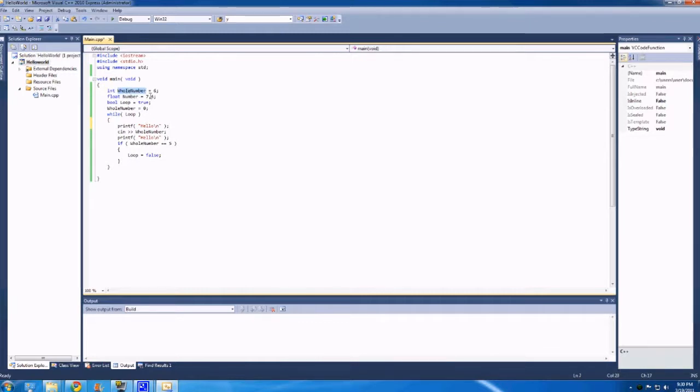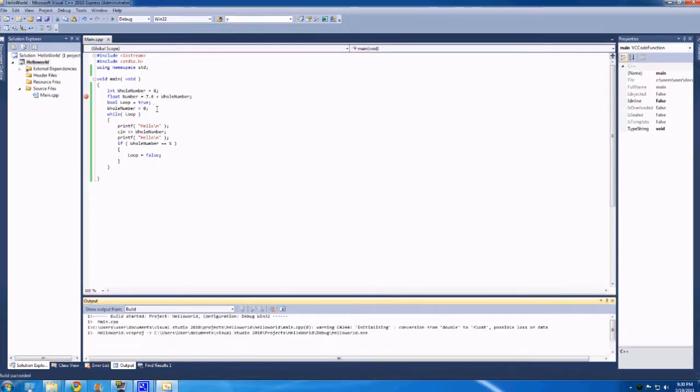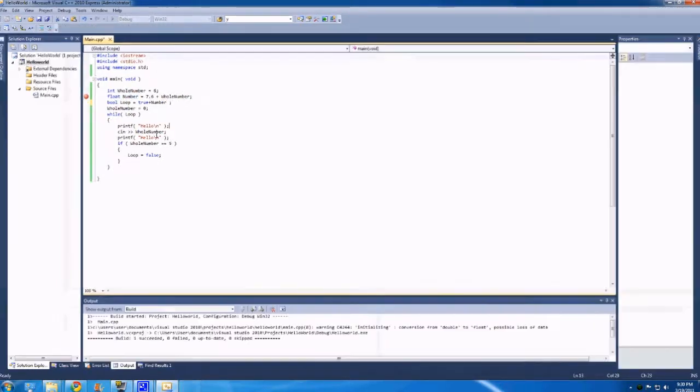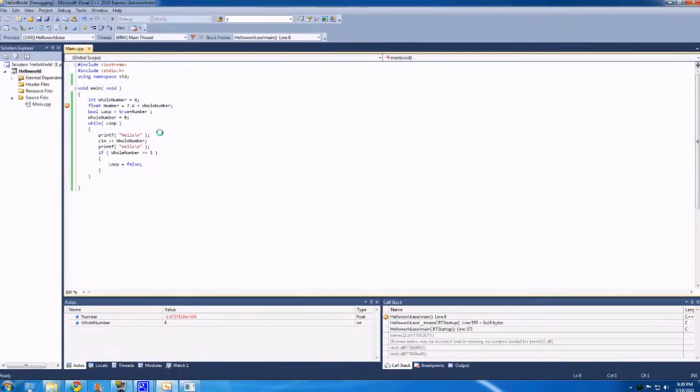Like what happens if I do whole number plus 7.6? Does it even run? Is that even compatible? Yeah, it seems to run. Gives me 13.6. That makes sense. You know, just play with stuff. What happens if I do true plus a number? Does that even run? Yeah, it runs.